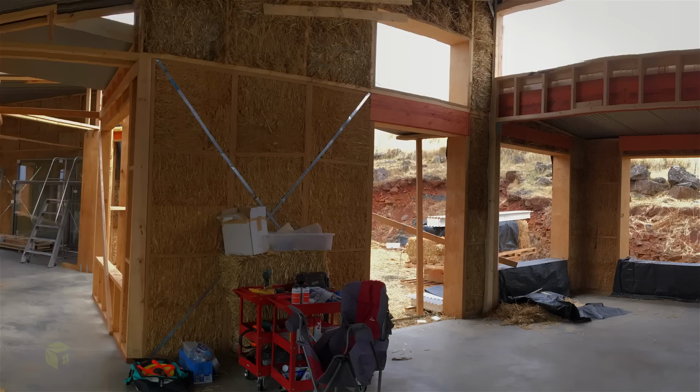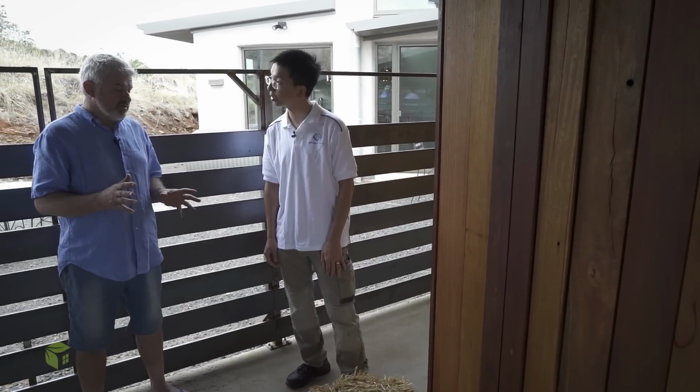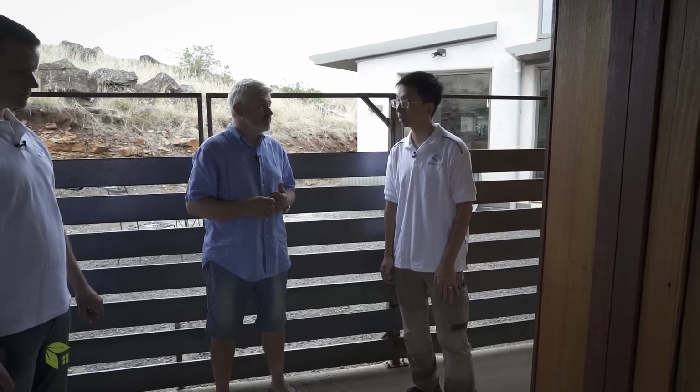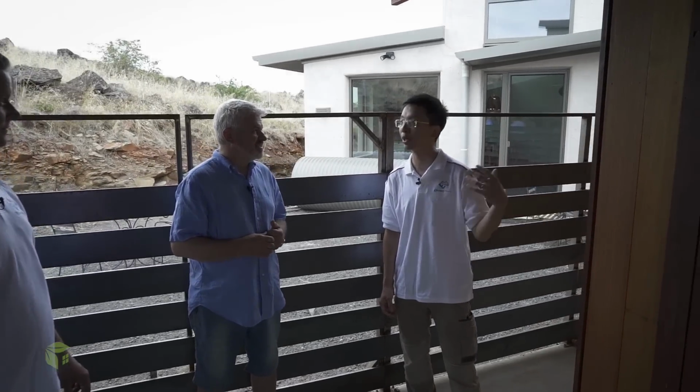What about the insulation property? It's very, very good, as straw can vary from location, moisture and pressure that you could put it together. But the estimate based on the best science we have is that we've achieved a rating of close to R6. Wow, R6 is very impressive. A lot of people only get up to R5 on their roof insulation and they're bragging about it. And for now, we've got a straw bale wall with a built-in R6, which is roughly around 34 in imperial units.